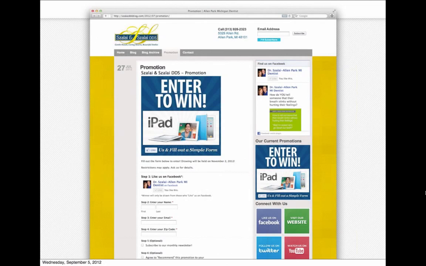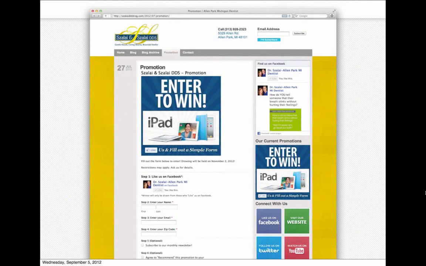If you notice below the image, you'll see that the steps to get involved are, one, to like them on Facebook, and then enter their name, their email, their zip, and so forth. When somebody likes your practice, they very rarely will unlike it. So this is just a way to get them involved.